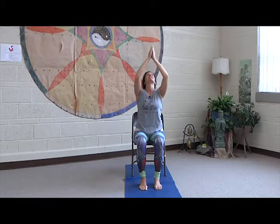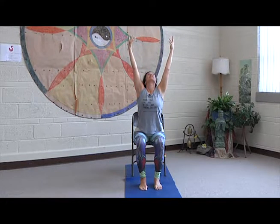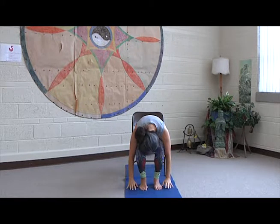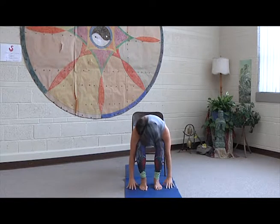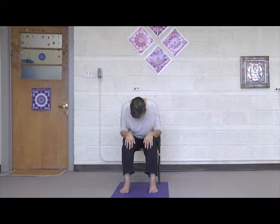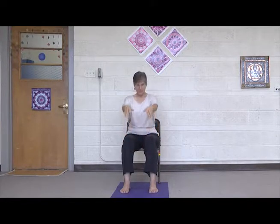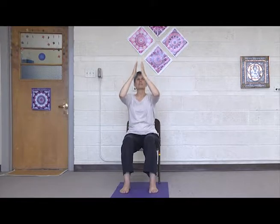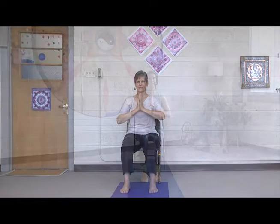Beautiful. So those are the first two moves of our sun salute this morning. Inhale, float the arms and the gaze up towards the ceiling, open the heart, and with the exhale, bow. The torso rests on the thighs, the chin tucks towards the chest. Beautiful. One more breath. And with an inhale, float all the way up. Exhale, drop the hands to the heart center. Beautiful. Let's do that two more times just to feel it in the body.